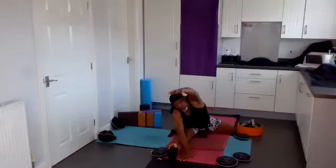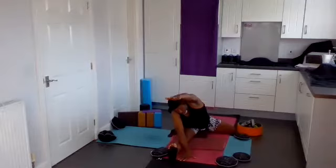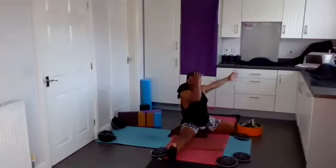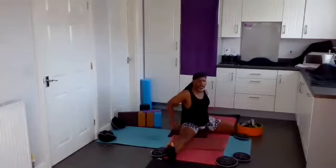Breathe to lower back and feel yourself lengthening away from lower back. And exhale, reach with the fingertips of your left hand. Use your left arm, breathe in to come your body up. Right hand supports your head and neck as you come all the way up. Release and lie down onto your back for your abdominal sequence.